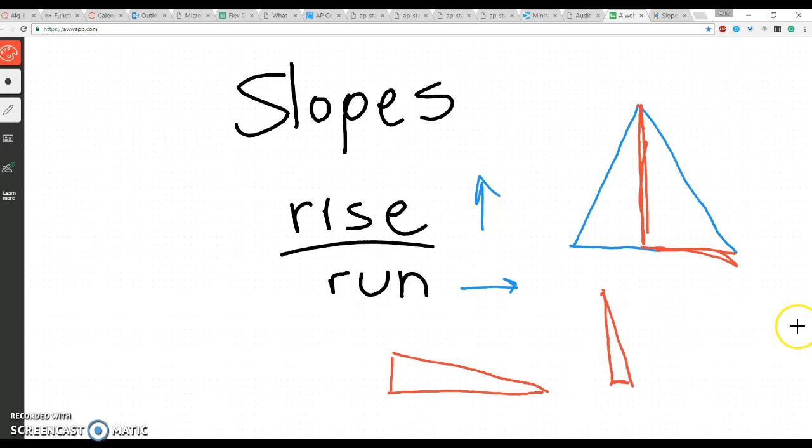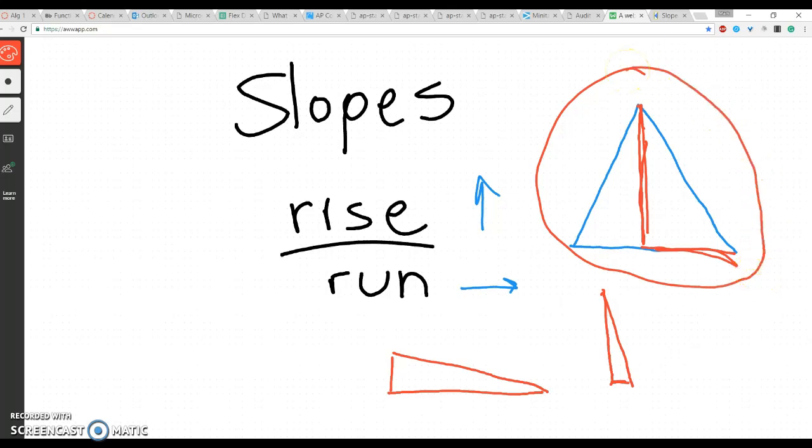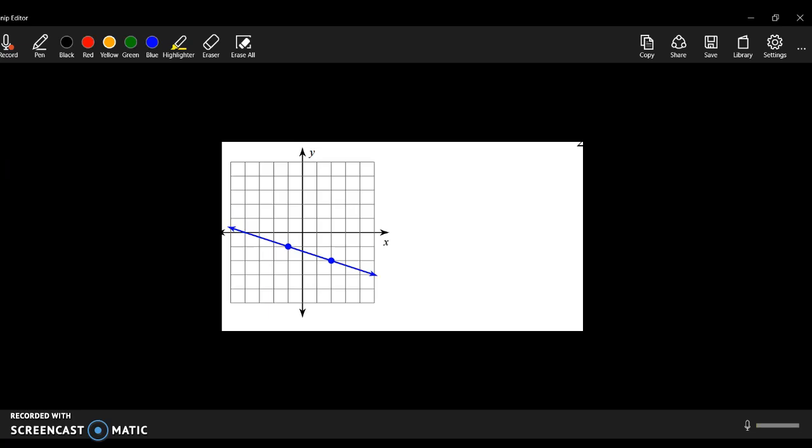And so we're going to start to try to make basically pictures of triangles on a graph. So let's look at an example. Here's a picture of a line, and I want to find the line's slope, and I found 2 points. Now there are lots of points anywhere that you have a cross section on a box. There's a point, so we could actually have a couple more points in here. There's one there and one there.